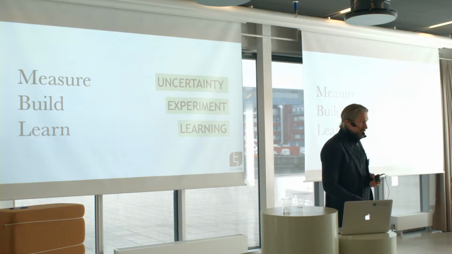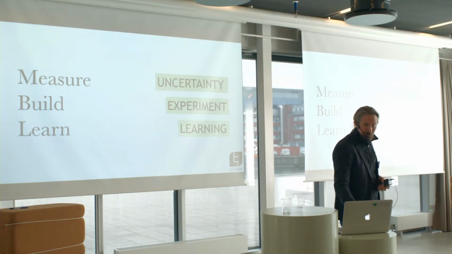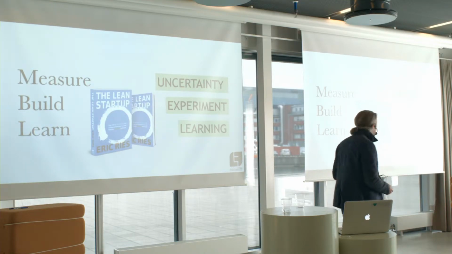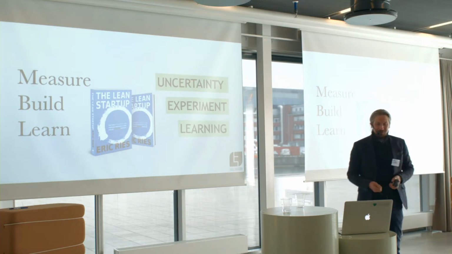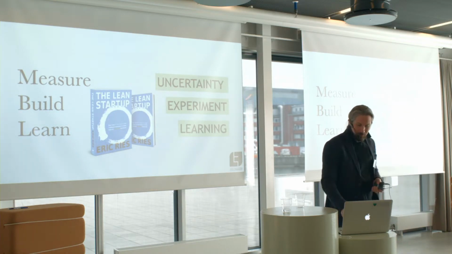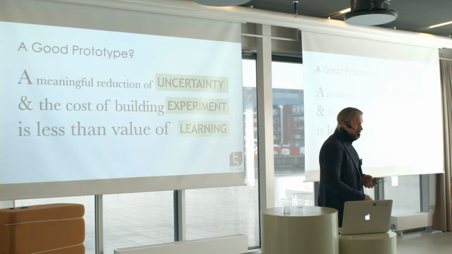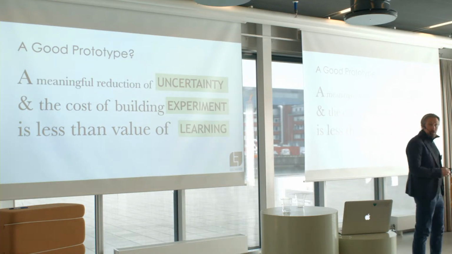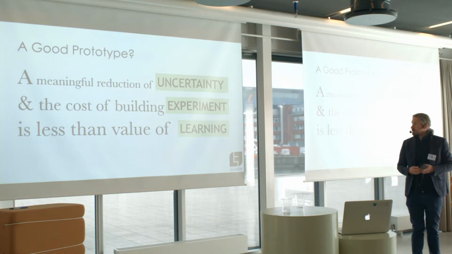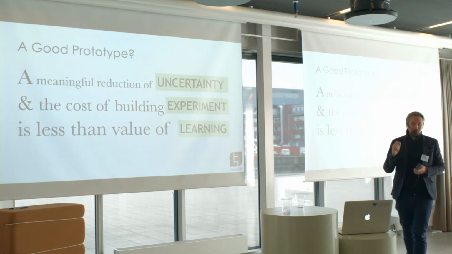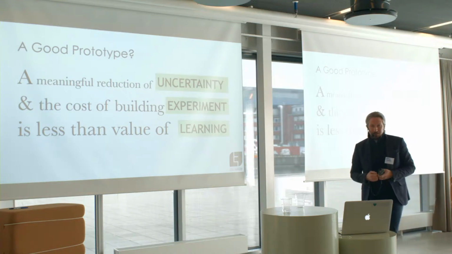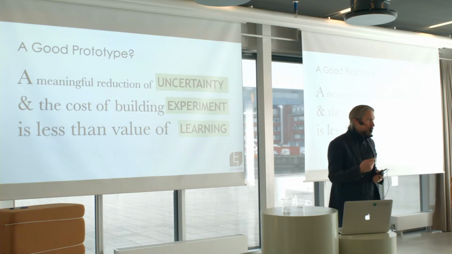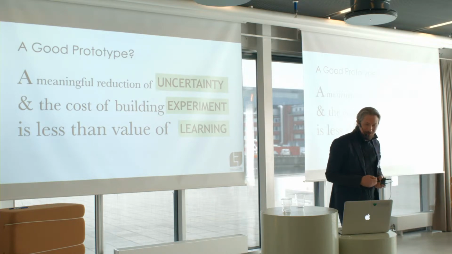And I think you recognize that from a book. This is one of your bingo cards, right? The lean startup method of build, measure, learn. So what is a good prototype then? A good prototype consists of these parts. It leads to a meaningful reduction of uncertainty. And the cost of building the prototype or the experiment is less than the value of learning. Does that make sense, right?